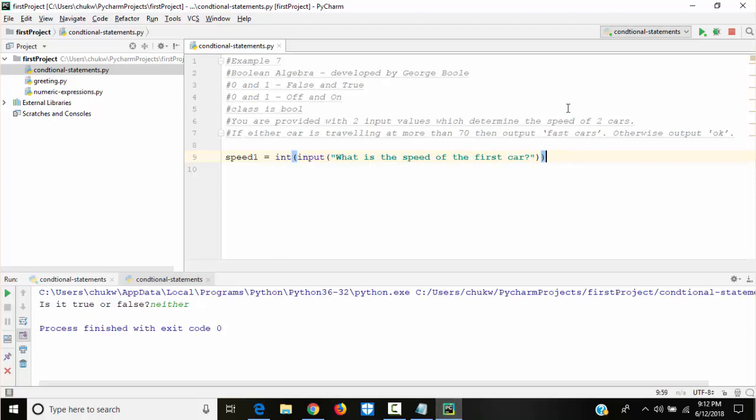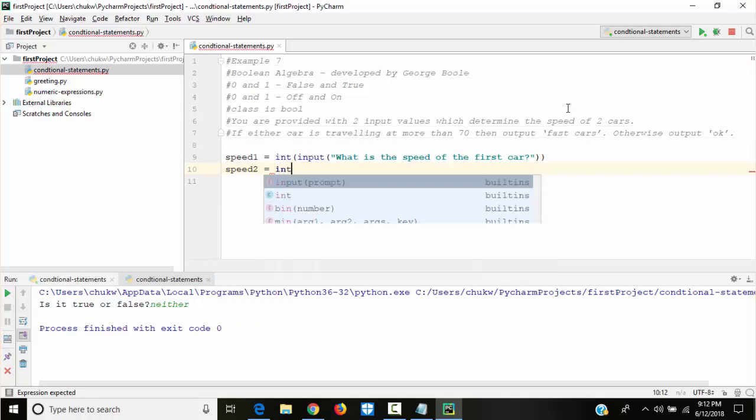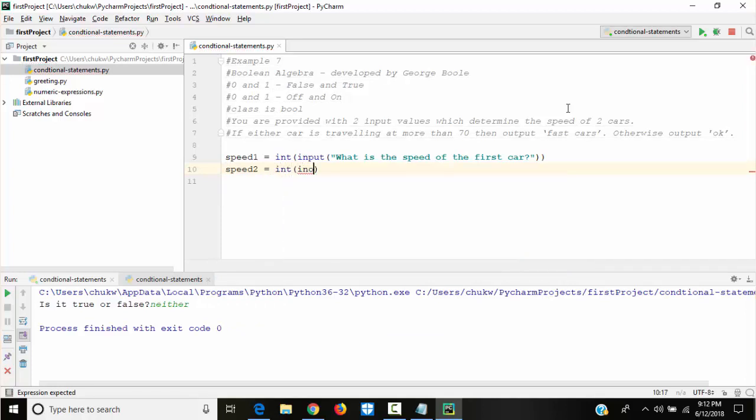Speed 2, integer input: what is the speed of the second car?